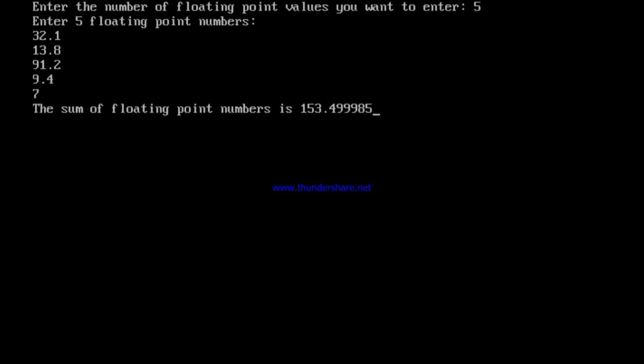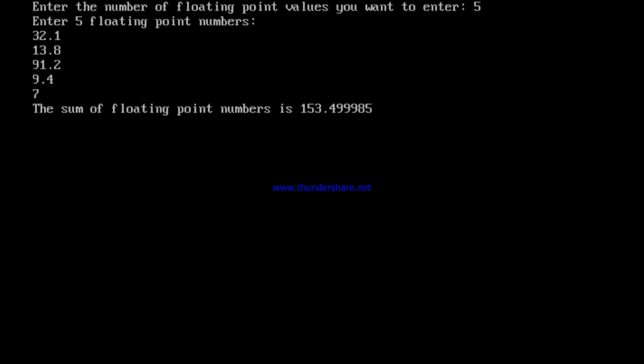Why is this happening? This is happening because 153.5 and 153.4999 something are almost the same, but when internally the computer is adding the floating point numbers, it is treating the numbers in a different way, in a way which we call binary. We will understand later.